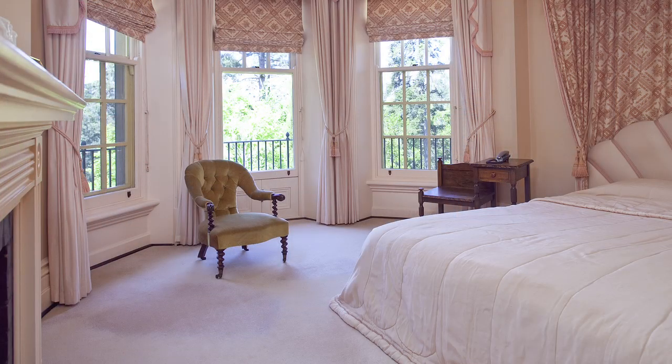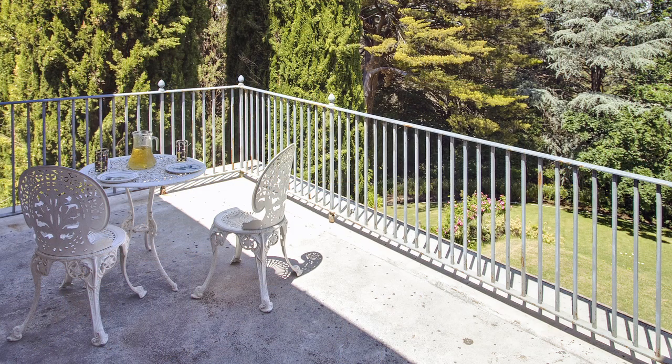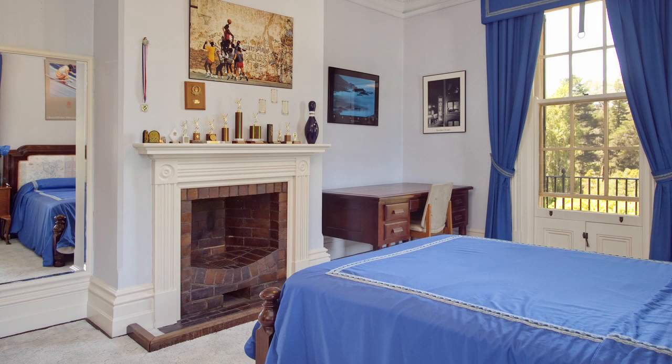So we've got this beautiful staircase here leading up to the second level. What will we find up there? Well, upstairs there's up to 7 bedrooms, 3 bathrooms, and another outside balcony area where you can get beautiful looks over the gardens. But did you see the staircase here with the blackwood balustrade and the unique timber work? There's also another staircase at the back which would have been the rear servant stairs.